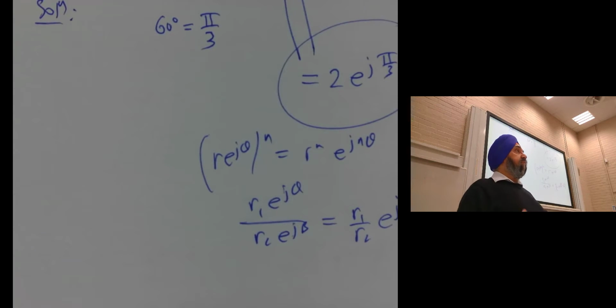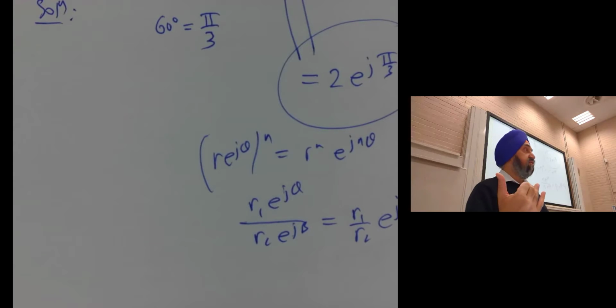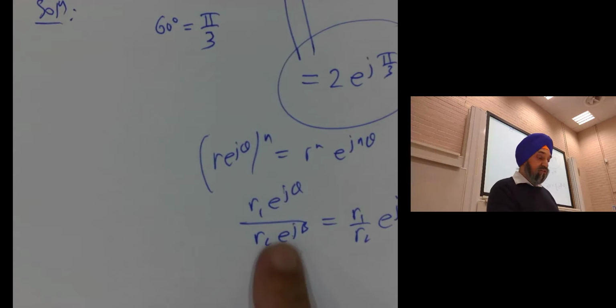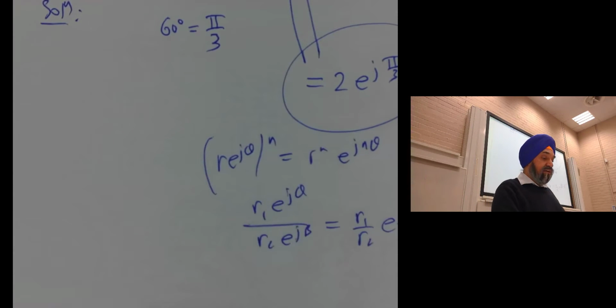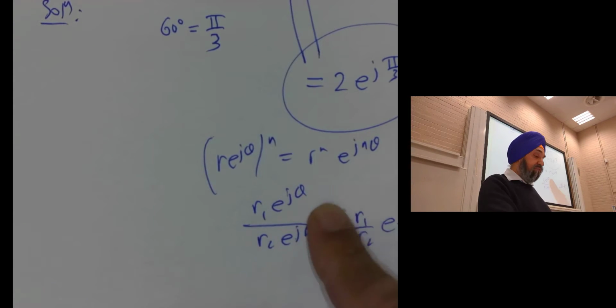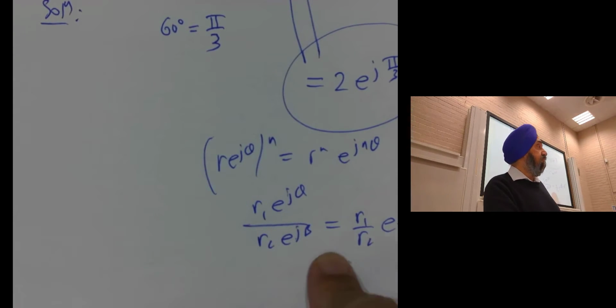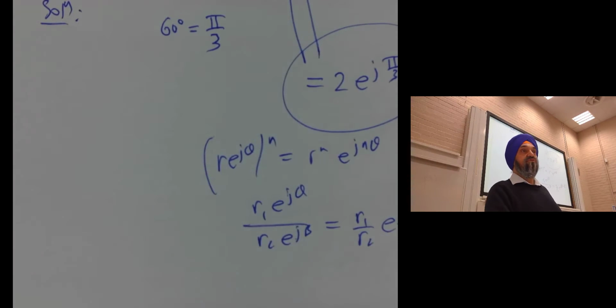So instead of working out the complex conjugate, multiplying the numerator and denominator by the complex conjugate, and squaring up the denominator, no. With two complex numbers in polar form, there's nothing to remember. You know these rules. If you had this in algebra, say x1 e to the 5 divided by x2 e to the 7, you would do exactly what we just did there. You know how to apply those rules. Rules of indices is all you apply. So that's a good advantage of exponential form: no special rules to remember.